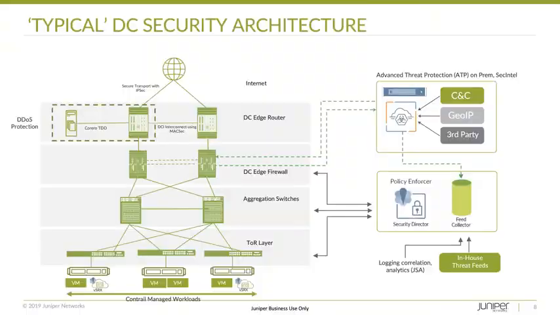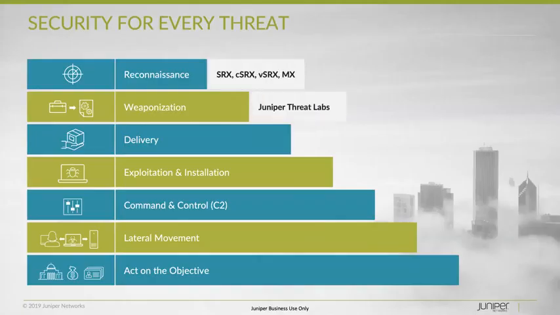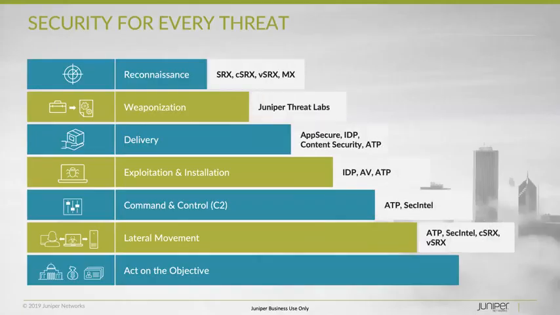But I think more important is the last thing I will do, two things, which are among the things I said you should remember. And that is, what kind of security service should you turn on for a data center? As you know, historically, we at Juniper have maybe not been very good at communicating that if you turn on services, that will affect the performance for sure.